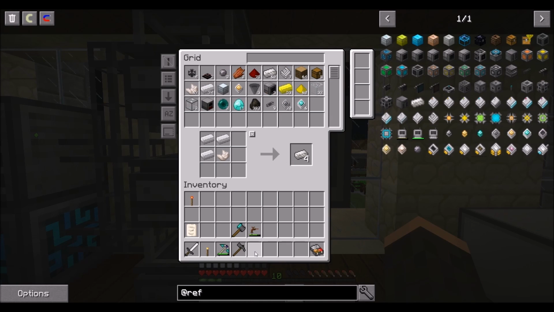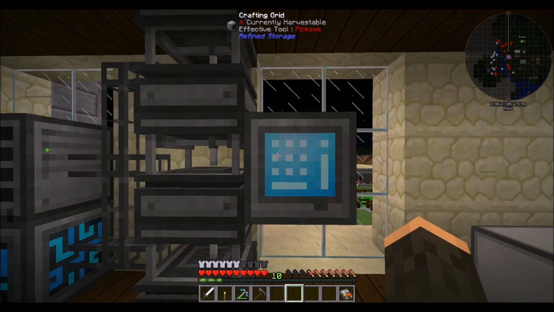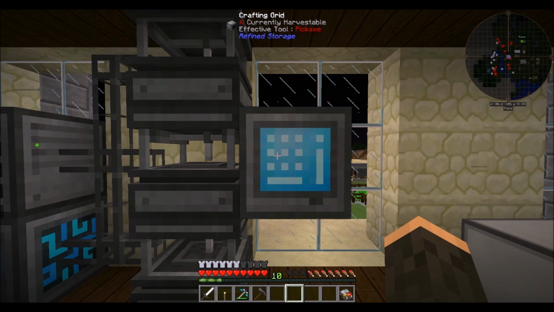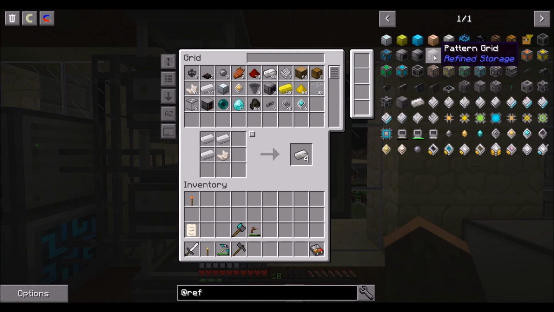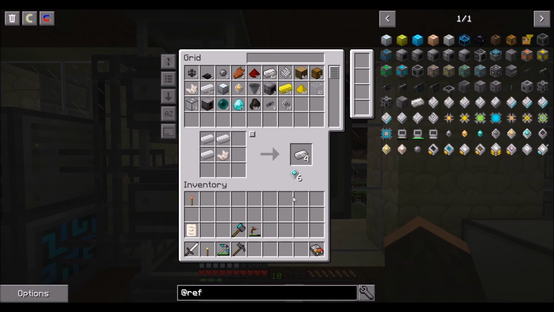Let's go ahead and throw you in there for the moment. Okay, I built some of the basic components, so hopefully this shouldn't have overly heavy stuff. One of the first things we're gonna have to build is a pattern grid, which takes this, this, and this in a solderer. So I should have all three of these. One of these, and one of these, and I've already forgotten what the other thing was. Oh, a pattern.